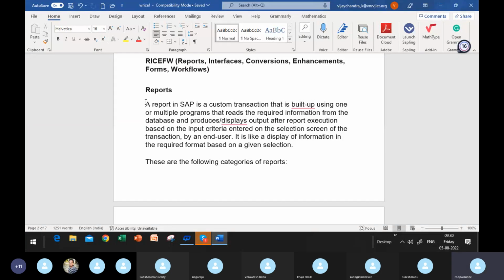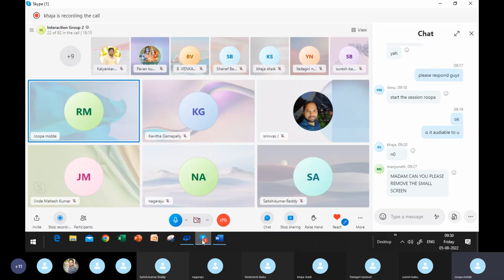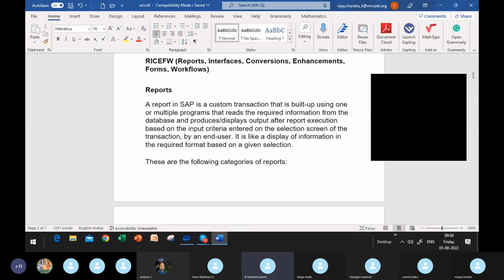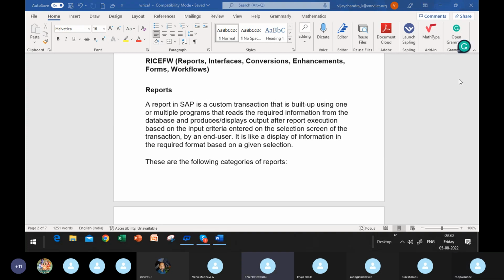As the sir said in the last classes, prepare the reports with the help of the ABAPer. Forms also, dunning forms and payment advice forms, we can prepare with the help of the ABAPer. Yes, sir. And now we'll see the detailed explanation.